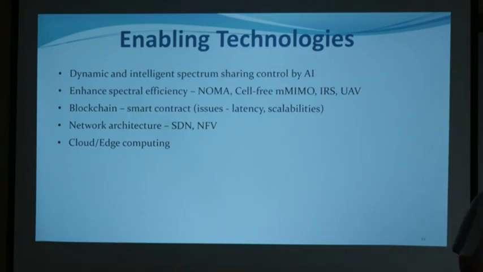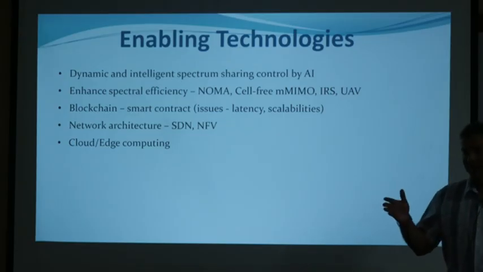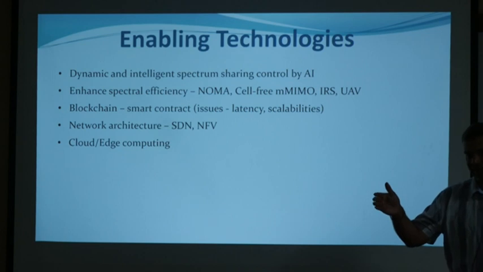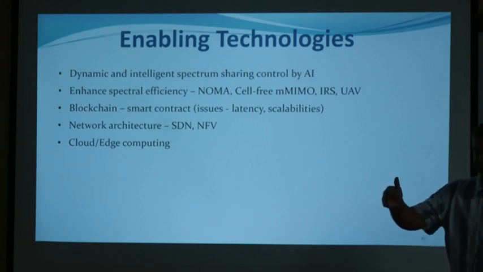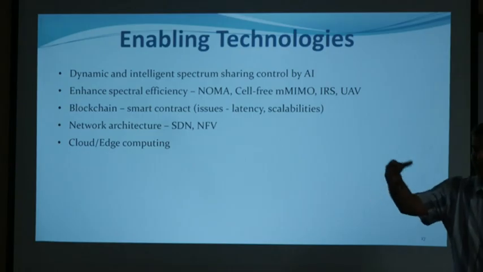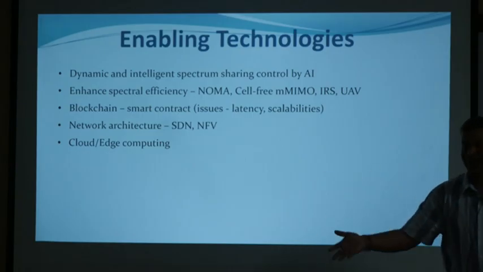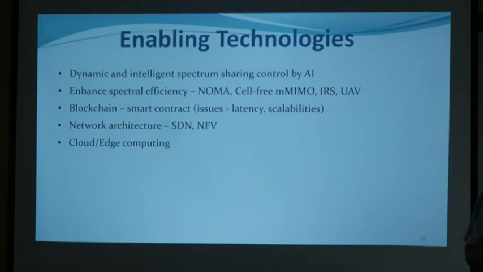But there is a lot of research going on in the IRS, intelligent reflecting surface. But some of the key players like Huawei are not favorable to IRS technology, because by reflecting the signal to the users, maybe a few users will get a benefit, but other users may get interference as well. So how IRS technology is going to be useful in 6G is still questionable.